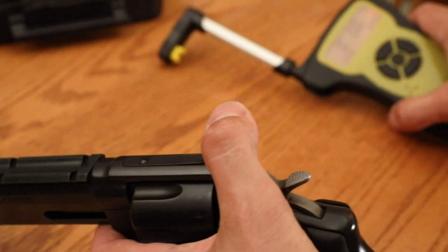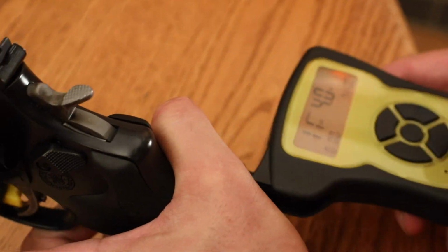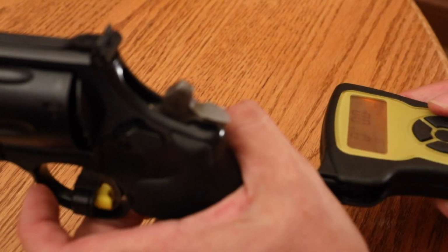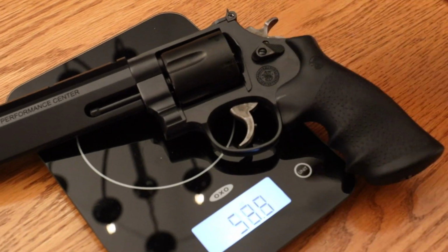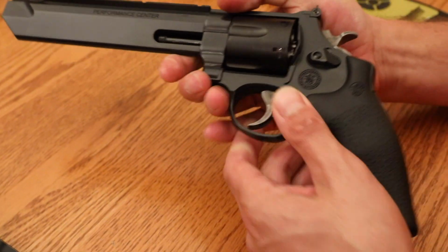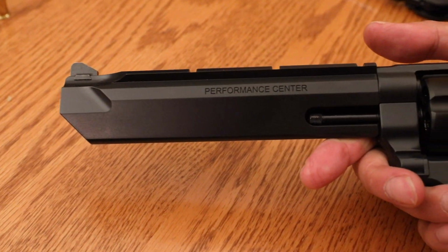Let me go ahead and show you how the trigger pull measures using my Wheeler Engineering trigger pull tool here. Double action, 11 pounds, 4 ounces. How about that single action? 2 pounds, 6.5 ounces. So a great single action trigger. Now how about the weight? 55.5 ounces. And I went ahead and weighed 6 rounds of .44 Magnum, and they weigh 5.2 ounces. So 55.5 and 5.2, that gives you 60.7 ounces when this gun's loaded.